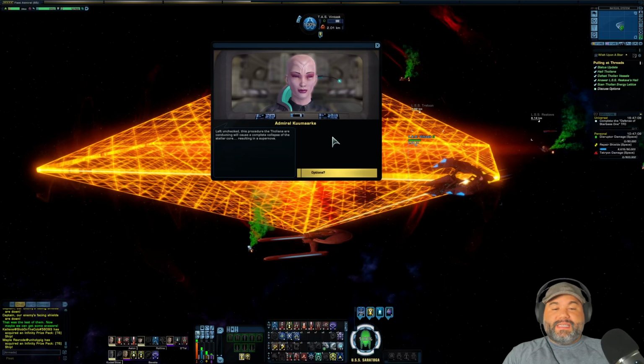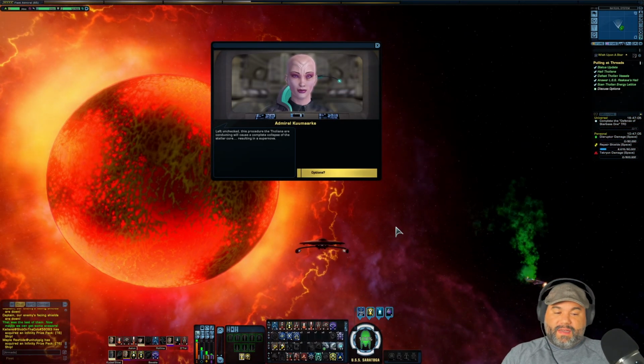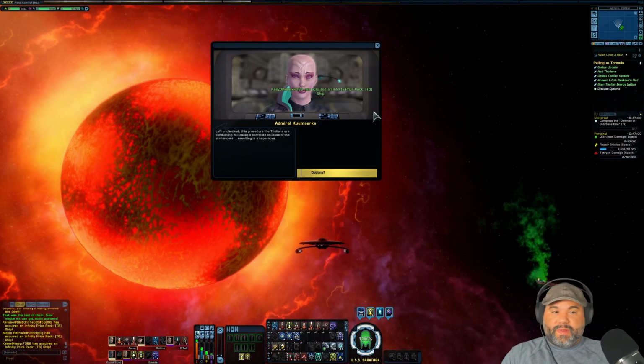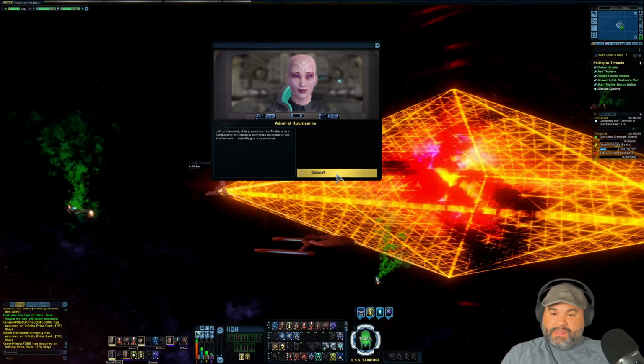So basically what the Tholians are doing right now is affecting the Nakul star, to the point where what they're doing is actually going to cause the sun to explode, therefore wiping out the Nakul system pretty much.